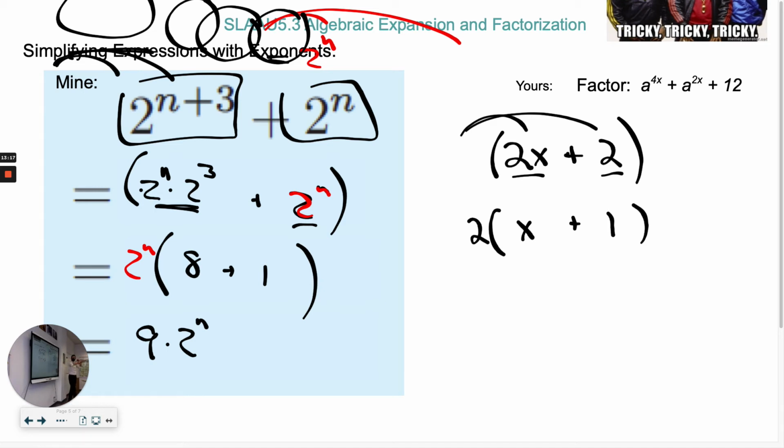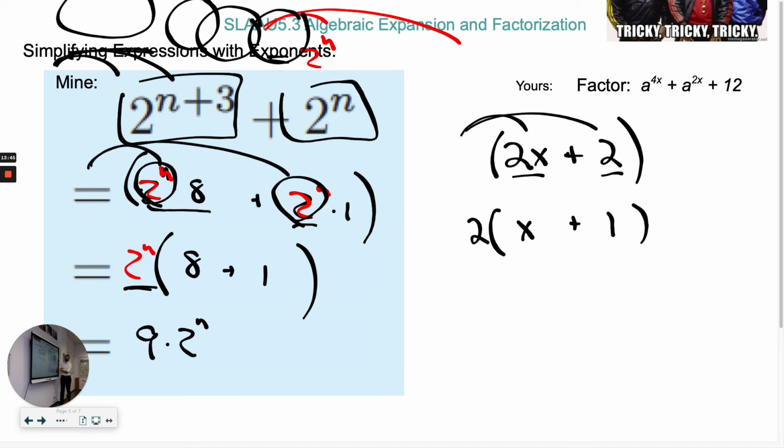How did you go from the 2 to the n times 2 cubed, from here to here? We said that this is 2 to the n times 8, essentially. And so this is 2 to the n times 8. You could think of this one as 2 to the n times 1. We said these two are common, so let's pull them outside. What you're left with is the 8 and the 1. If you redistributed this in, you get this, and this would give you that. Cool? And so this is nice.